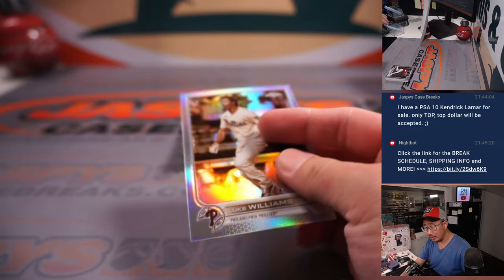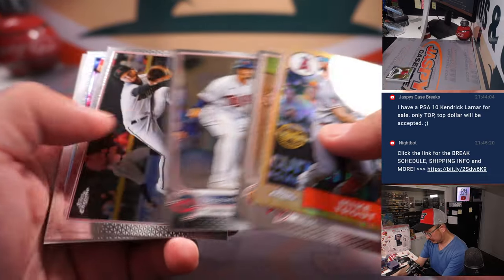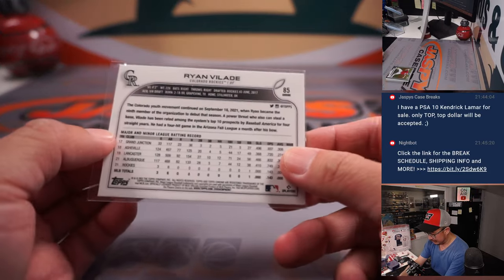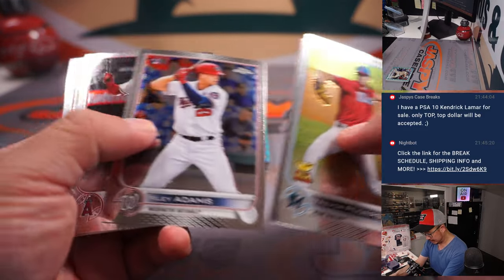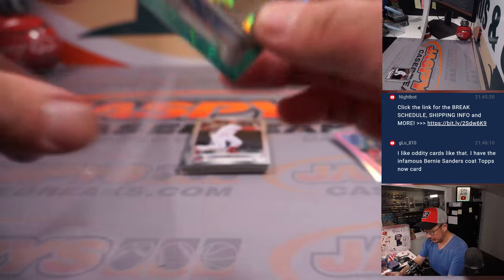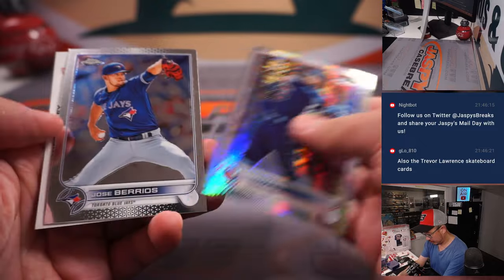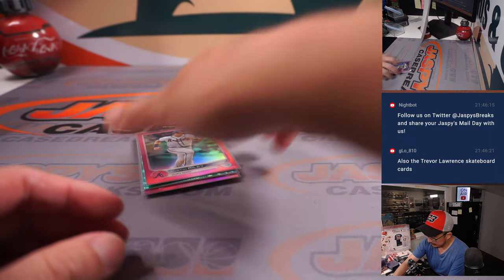We've got a sepia Luke Williams — use the force, Luke. Got a Mike Trout. And we've got a Ryan Vallad pink. So the Luke Williams will go to Donald. The Ryan Vallad pink parallel will go to Rex and the Rocks. We've got a JT Realmuto — $1.99 for the fight and fills — that's for Donald. And an Austin Riley. I think we hit a home run today, Donald.